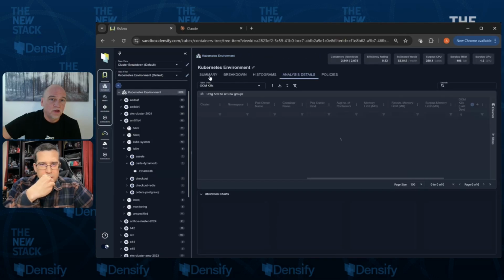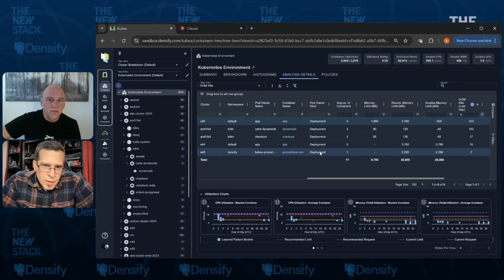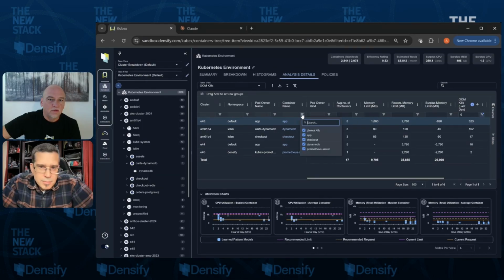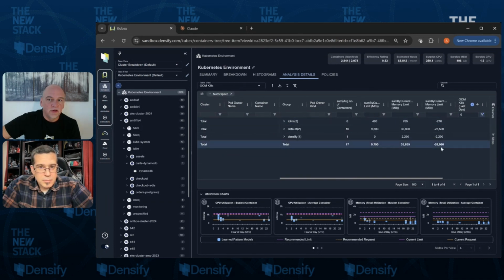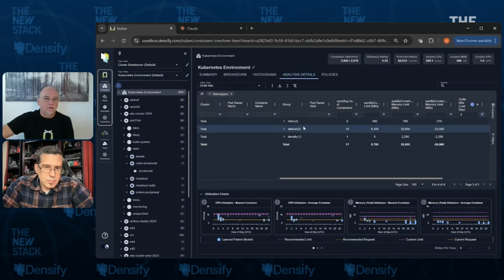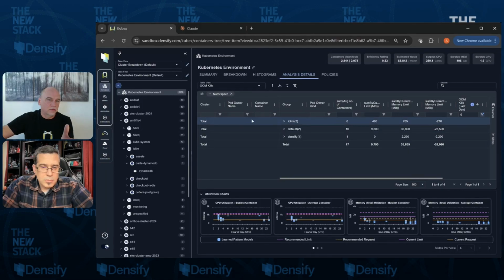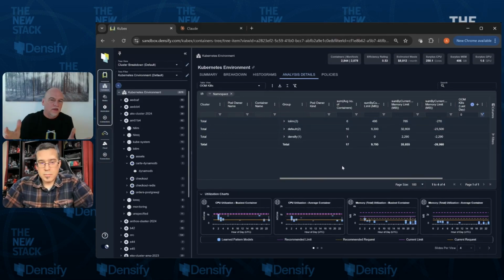I'll also show you another one that's interesting. If I go back to this, what we call the analysis details table, this is like Excel. I can reprogram it, I can search, I can filter, I can pivot. I can say, take the namespace and pivot on it and start giving different answers, and I can save them under different names. So Chris, if you owned an application and you were responsible for its cost, I can make a view in here that filters down on your app and highlights the cost, and I can give you a link to this report right in the product. So it's like Excel built into the product that you can program and save and use that to collaborate.